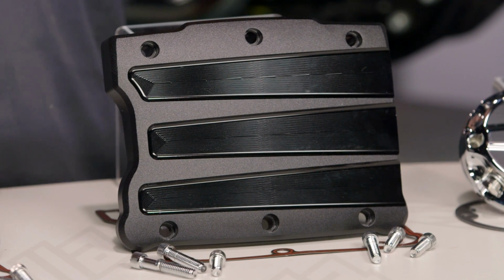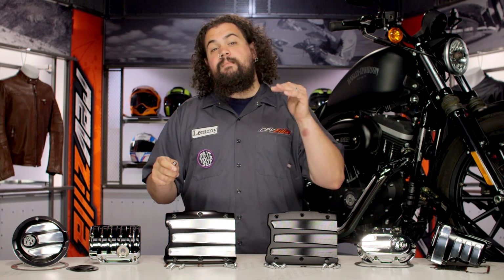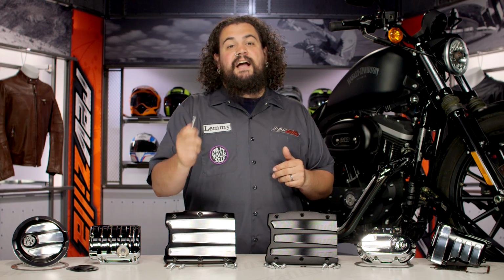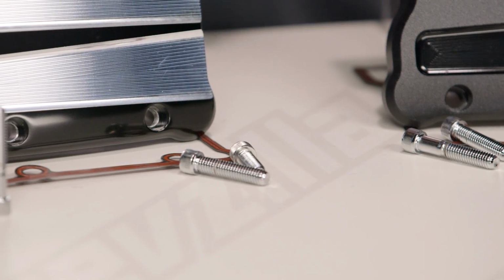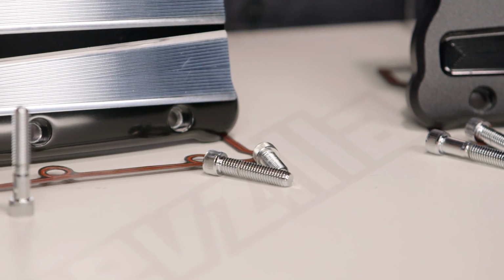The thing I really like about this, again, I had talked about this stuff being cream of the crop stuff. Look at these things. Socket head screws. These things are beautifully chromed. You're going to notice really nice hardware along with these gaskets you can see in front of these too.